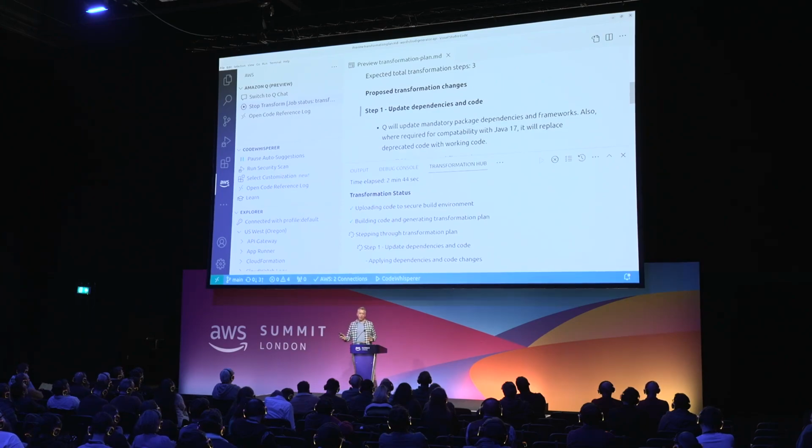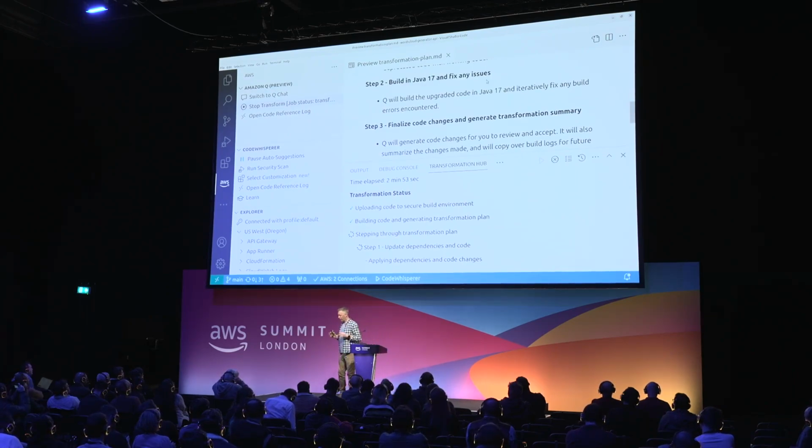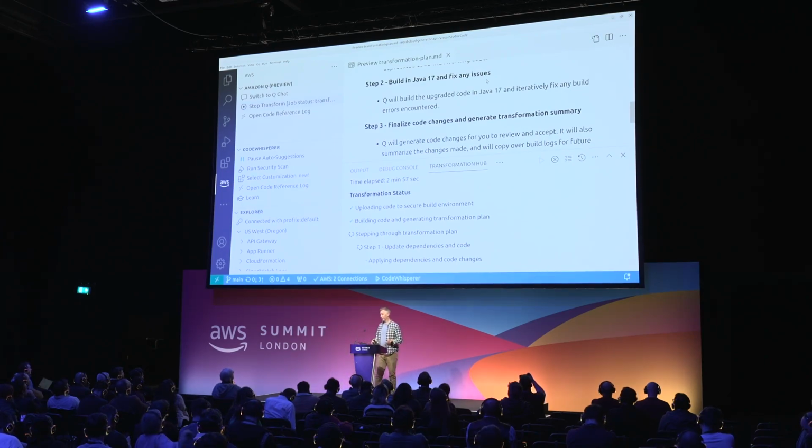So Bindu mentioned this earlier. Actually, we used it within Amazon itself when we've got a large Java code base here at Amazon, and this was used to upgrade many of the microservices. So the example that was given was 1,000 of these done in 2 days. So this works at scale.